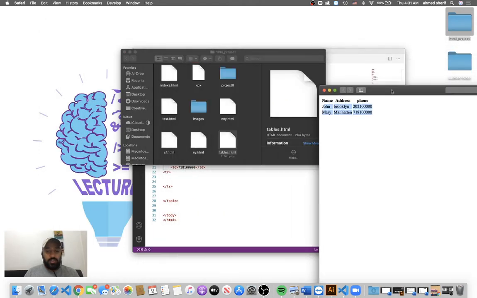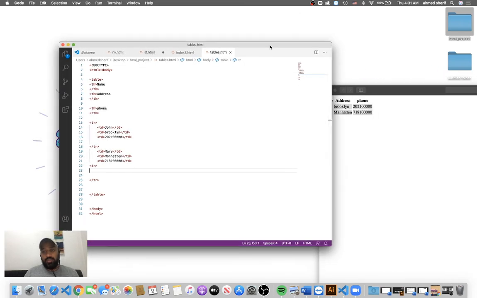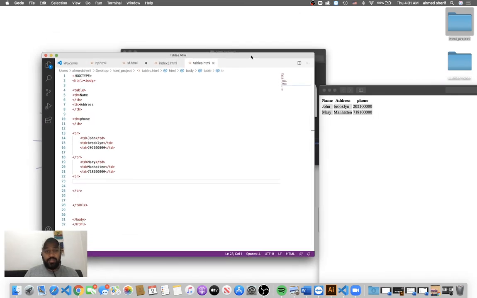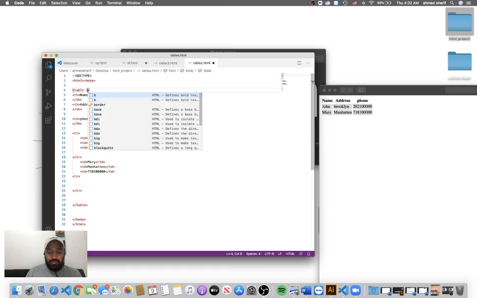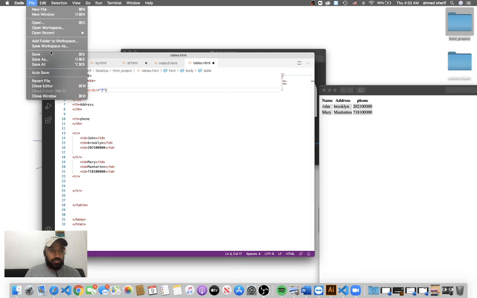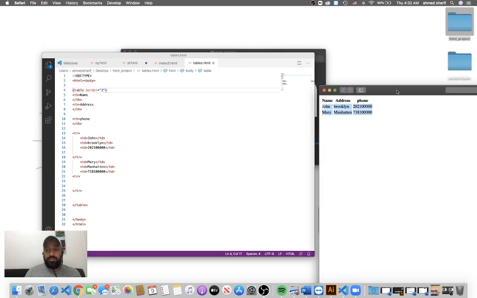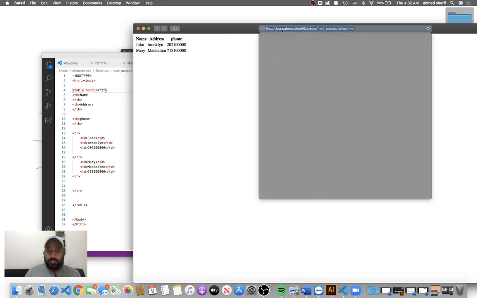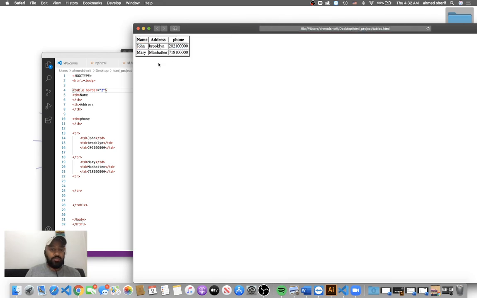So here there are some attributes. Of course, we will learn all of this later in CSS, when we talk about the Cascading Style Sheets. But here, let's say we just want to add the border to see that this is a table. So we go to the top here, the table tag, we will add border equal, let's say 2. Okay, so by default it's 0, so no border appears, but you see here when we put the border 2, the table displays with the borders.